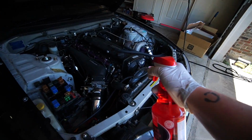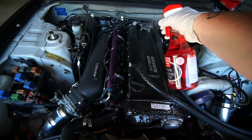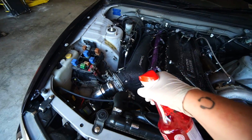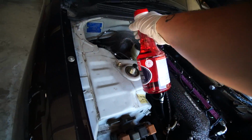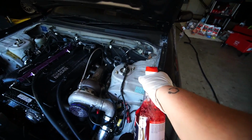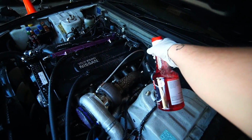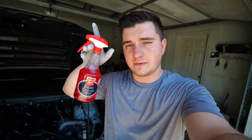So here's what's really cool about these guys. They have four full-time chemists here in America, good old US of A, and they make all their stuff in-house. That's a big reason why I really wanted to be a part of the Griot's team. A lot of even these really big companies that you buy product from will buy product that somebody else has made, and sometimes change the color or smell of it. Every single Griot's product they make right here in the good old USA.